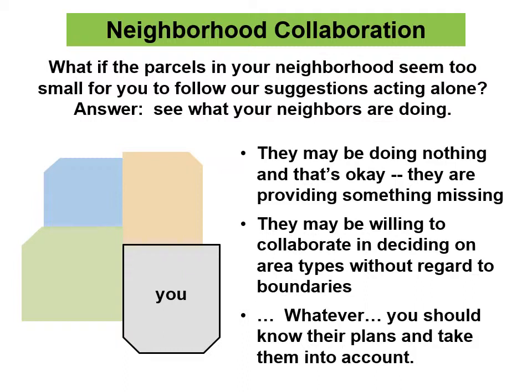This means you should seek to understand your neighbor's plans. They might be compatible with what you want to do. If they aren't, your neighbors might be willing to work with you as a unit to achieve the right kind of forest type diversity. There are many possibilities regarding your neighbors and their land management plans. This slide lists only two as examples. So find out what their plans are and how you and the neighborhood can act cooperatively.